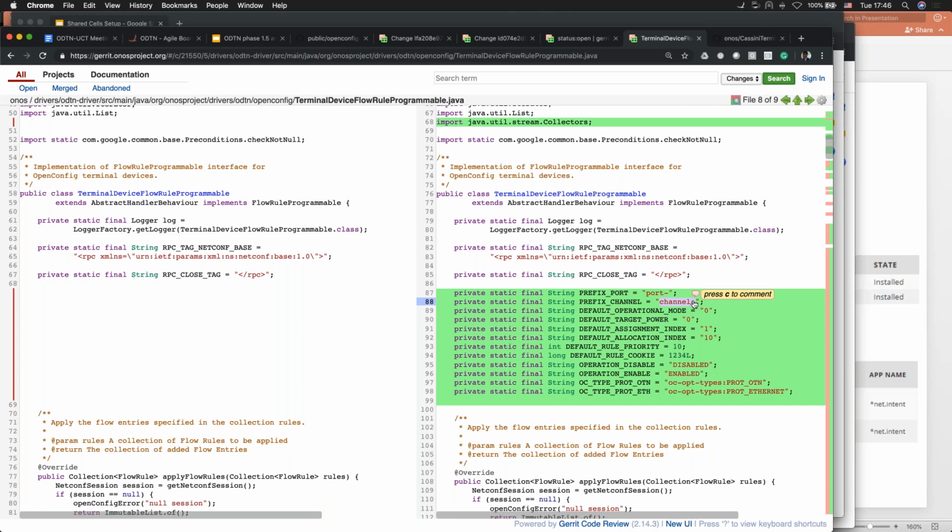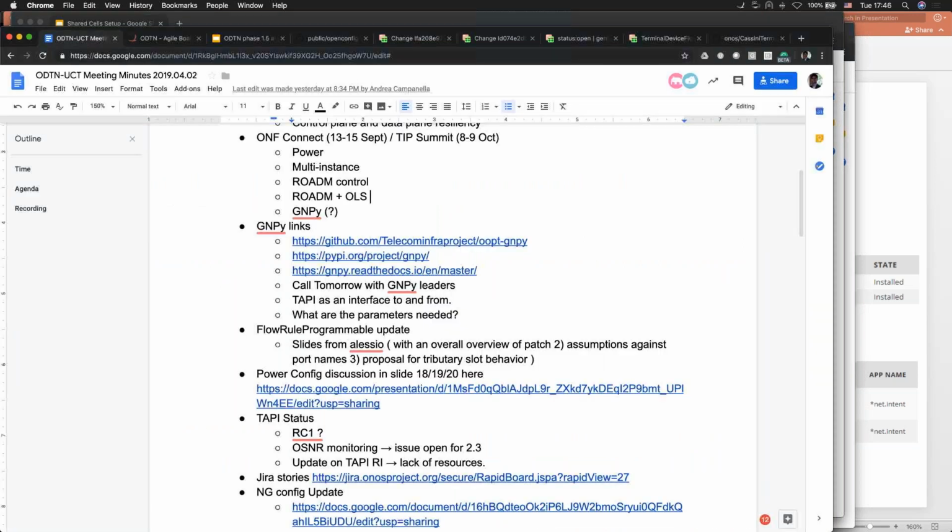One thing that remains is, again, testing. So I'll work with Alessio to do the testing on these elements. So that's really about it on this patch. Any questions or thoughts?